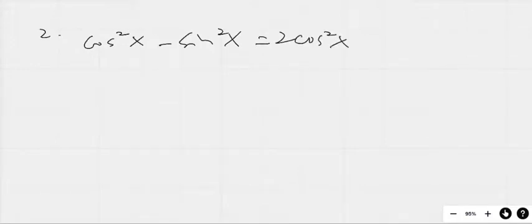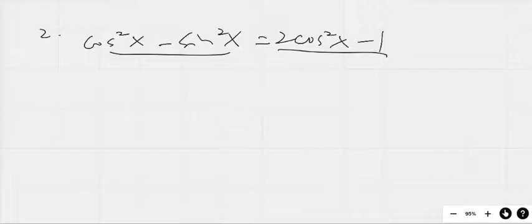And now let's look at the second question. Cosine square x minus sine square x is equal to 2 cosine square x minus 1. Usually, if it was an algebra problem, you may want to turn everything onto the left side or the right side. However, it is not possible in this type of trick problem, because you cannot flip things across different sides. You can only make one side equal to the other side. Therefore, we have to choose a side, and then we can solve it from there.